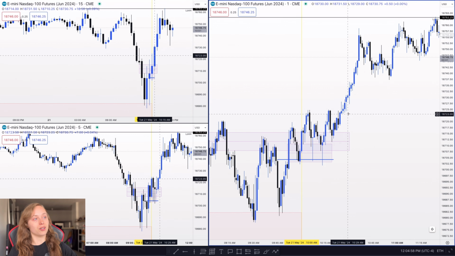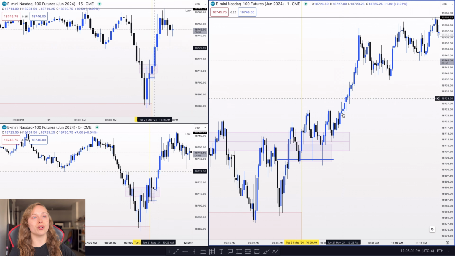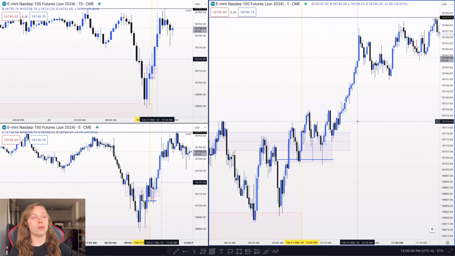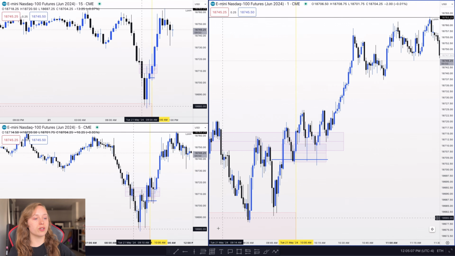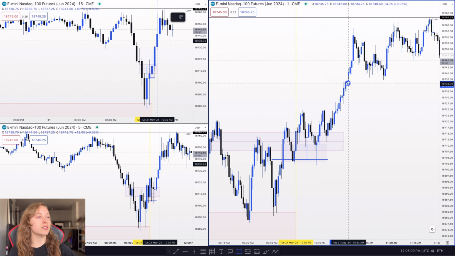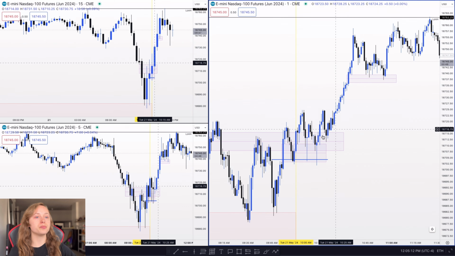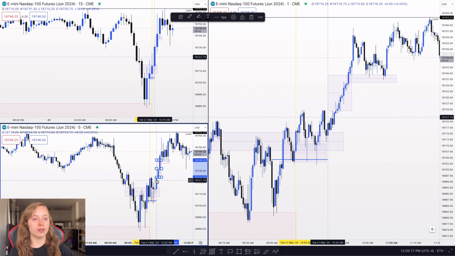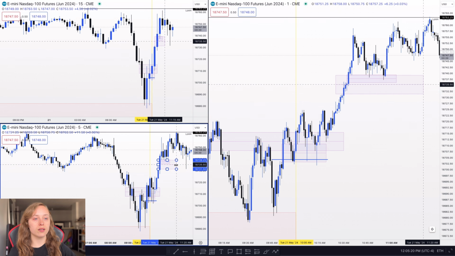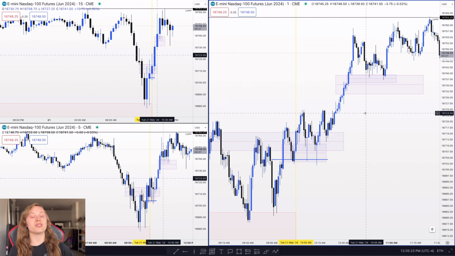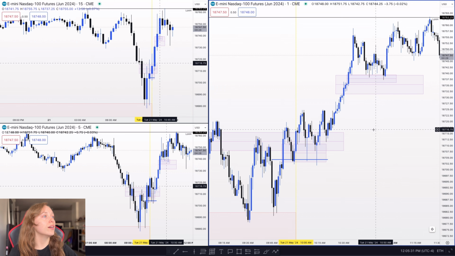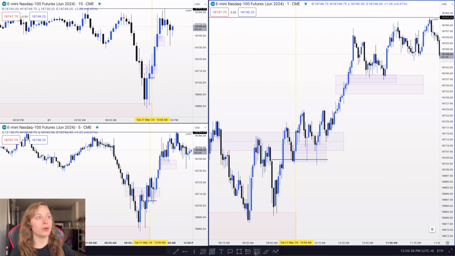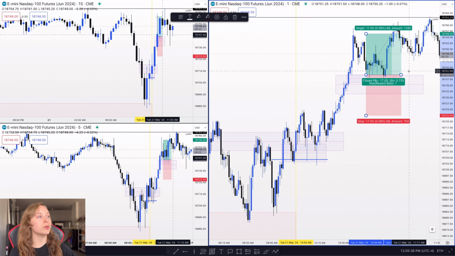So then we actually did trade higher and of course closed above that 15-minute fair value gap, moving higher. And then this is where my entry was. So we had this 1 minute fair value gap here, but it was also aligned with this 5 minute fair value gap right here. And since the London highs were not reached and we wanted to see the market reach those London highs because they're very equal, a very easy target to be met, we waited for our setup to come to fruition.